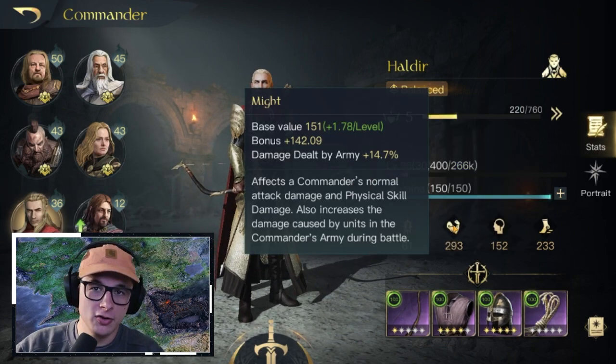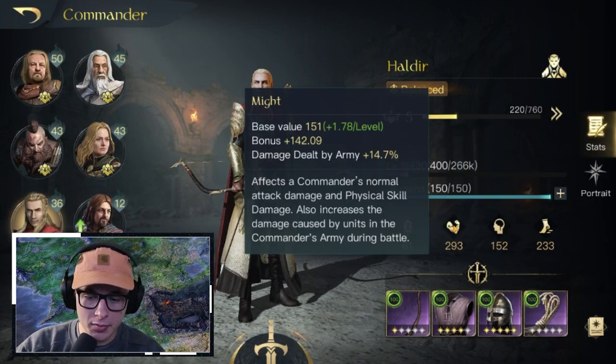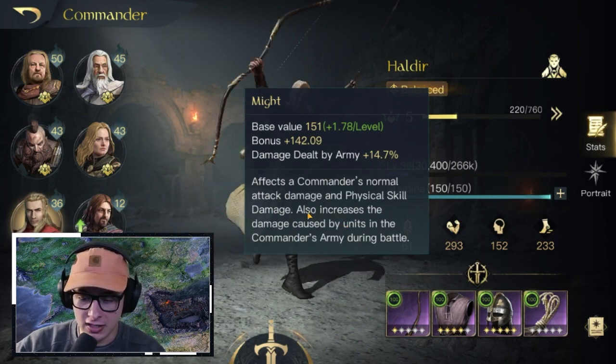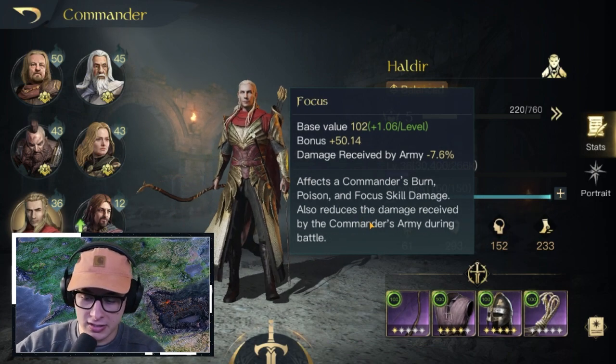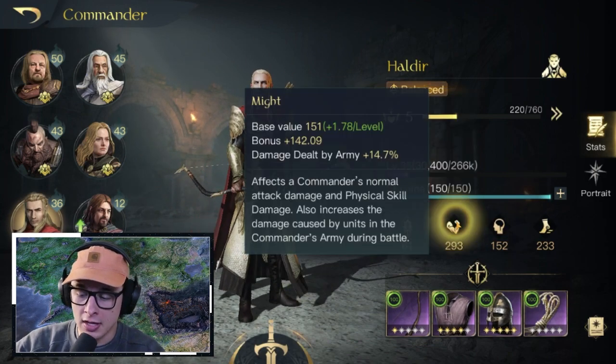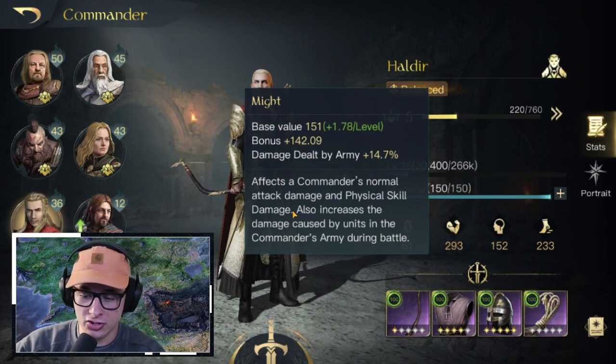Again, good might commander, which is why his probably best build, in my opinion, is going to have to do with troops doing damage. If we see here, might increases the damage caused by units, focus is going to decrease the damage caused to units, and so if they've got really high might, there's a good chance that either they're going to be doing the damage or the troops are going to be doing damage.